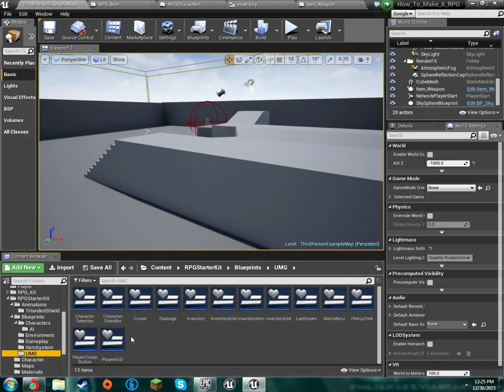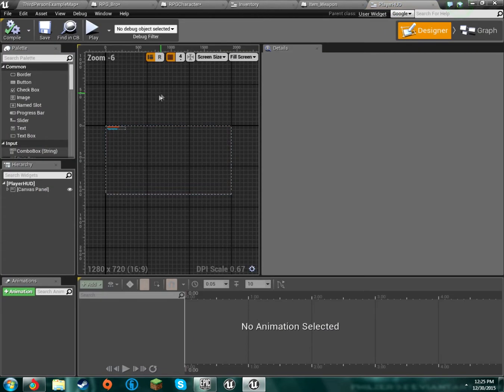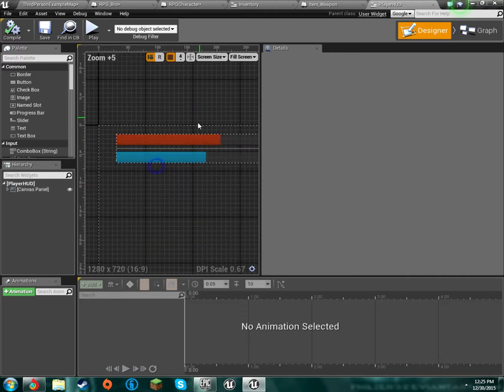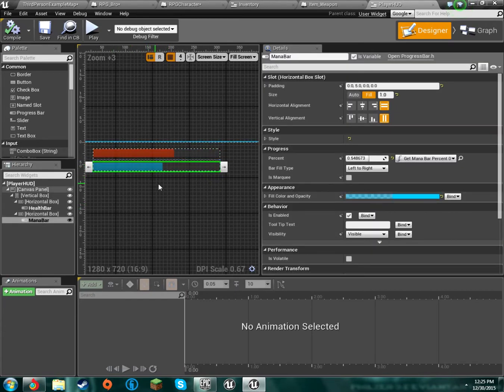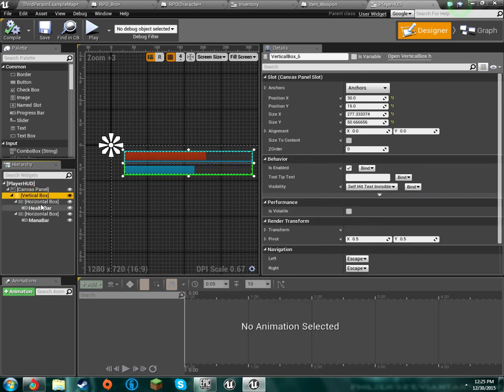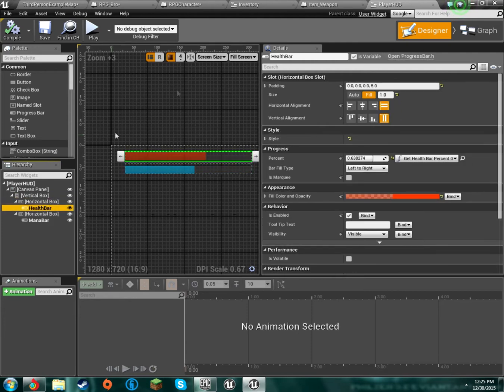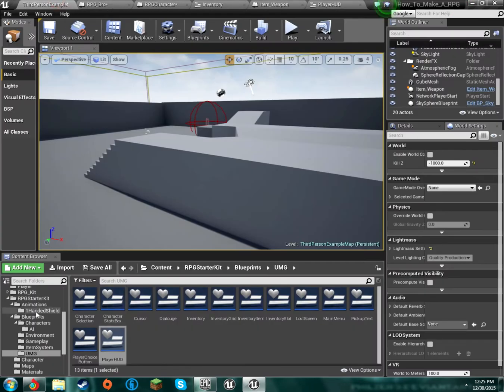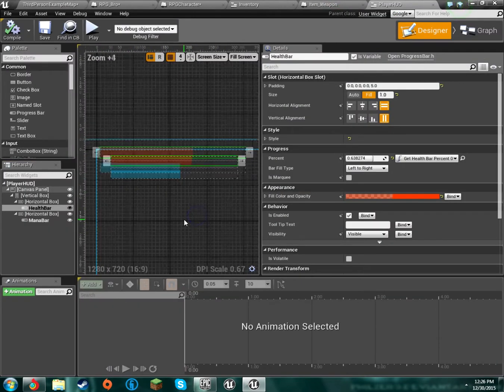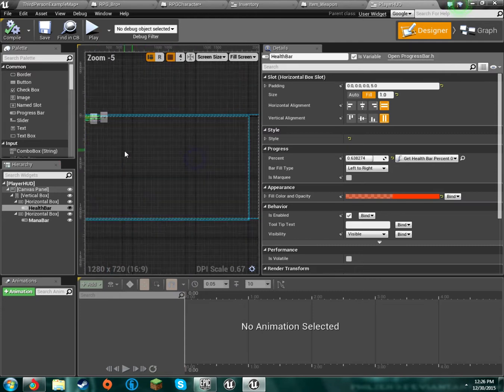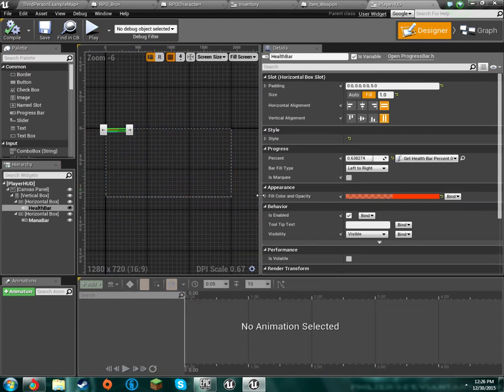A lot of stuff looked kind of familiar. Well, I didn't do this because Unreal did it. I just did this because I wanted to, because I liked it. So they had the same kind of idea that I had going, except theirs is organized differently. Everything's in a vertical box, and each bar is under a horizontal box, which is under the vertical box. Whereas mine, on the other hand, is just in a vertical box because I was reorganizing them while I was off recording. I was going to change some stuff and come back and show you guys what I'd done.